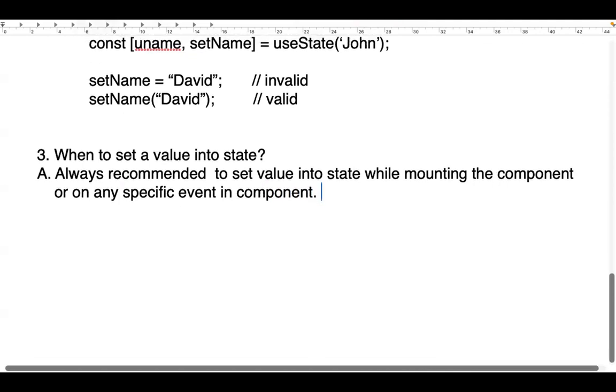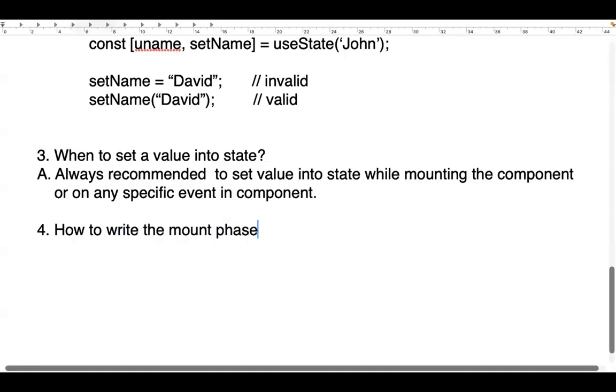So you should not write it directly; do it while mounting or while configuring any particular event. And how to write the mount phase? All are related to each other. How to write the mount phase by using the hook.